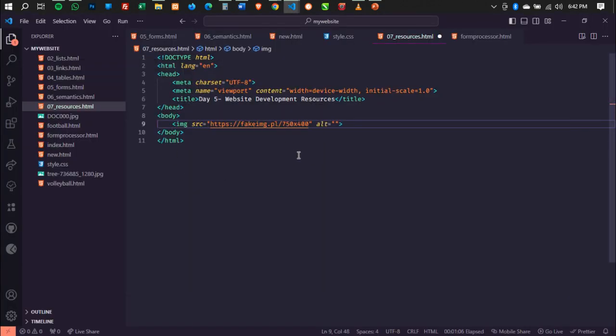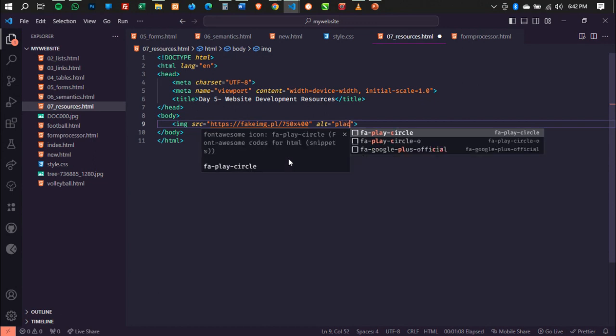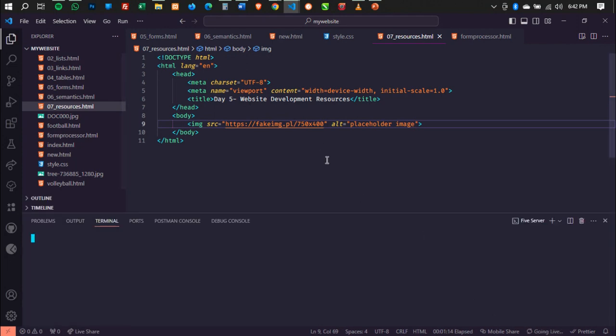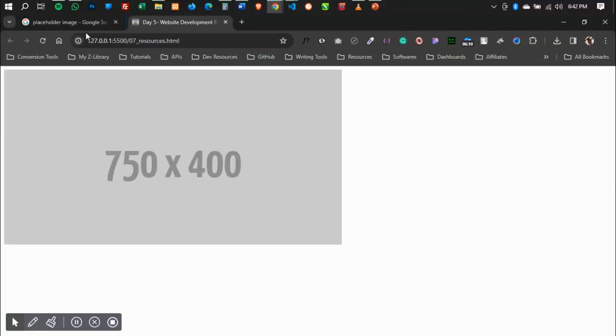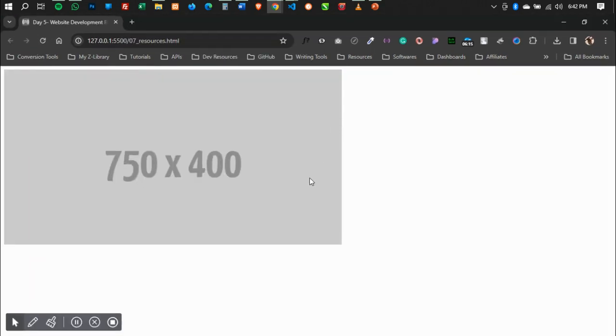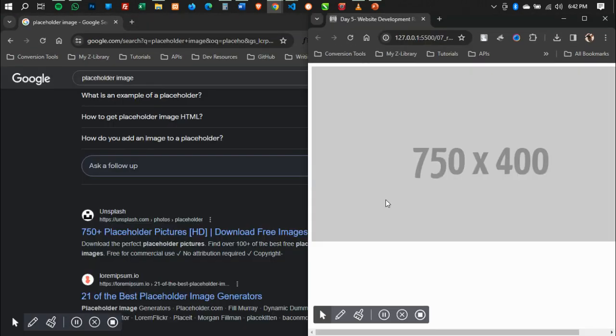Let me put my alt attribute, let's say placeholder image, right? Let me save. Let me start my live server so that I get to see the changes I am making in real time. Those of you who may not have come across this yet, we are using the Beta Live server. I've noticed from the screenshot that most people are not using the Beta Live server, and I recommend you use it while developing. I'll show you an example right now.